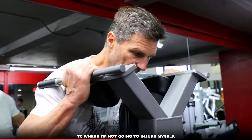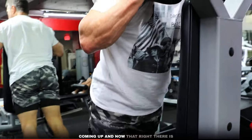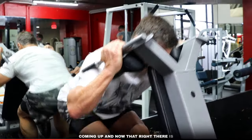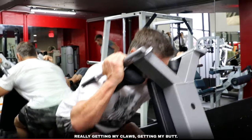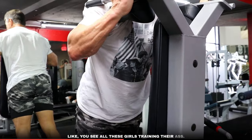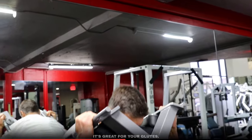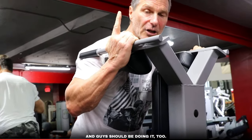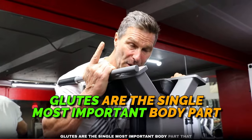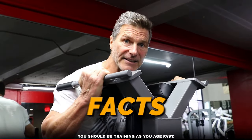What I do like though is turning around on this, coming under here, positioning myself to where I'm not going to injure myself, coming up, and now that right there is really getting my quads. It's getting my butt. Like you see all these girls training their ass. I promise you, this is an exercise that's great for your glutes, and guys should be doing it too. Glutes are the single most important body part that you should be training as you age. Facts.